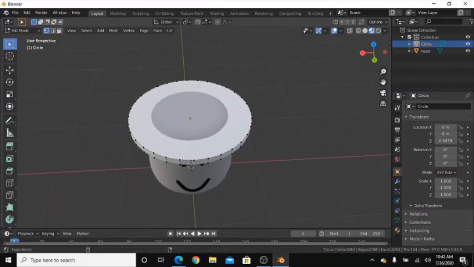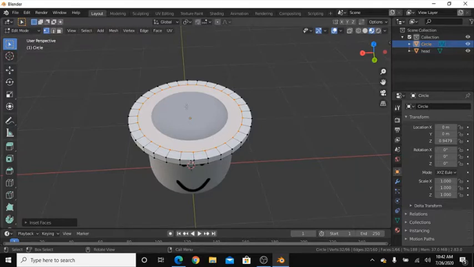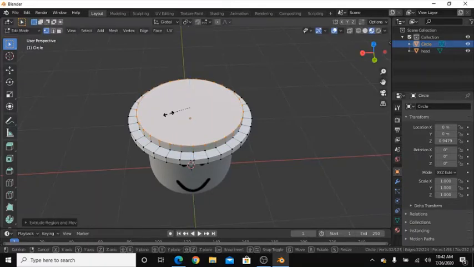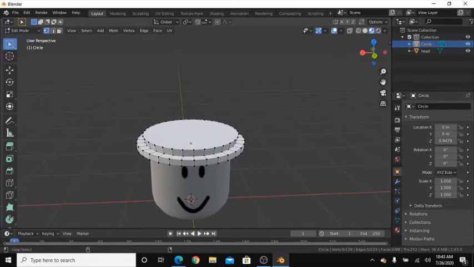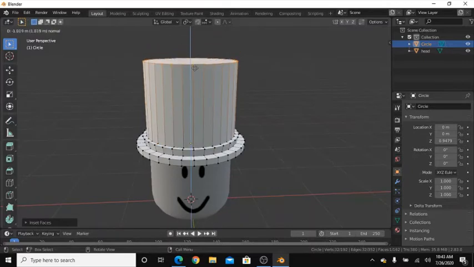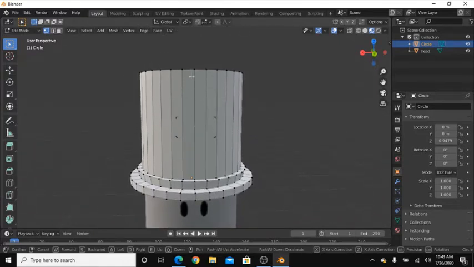So what we gotta do is select the top part here and then hit I and bring in the faces and then click here so it's rounded like this, and then hit E and bring it up a little bit, and then you can hit S to scale the band like that. And then that's our base of our top hat. Then we can hit Alt Shift and click this line and it should highlight the circle, and then we can hit I again and bring in some faces, hit E and boom. And then that is our stationary top hat.